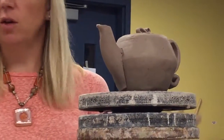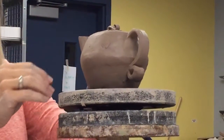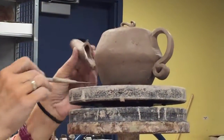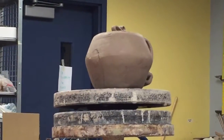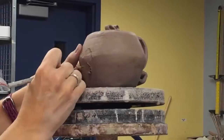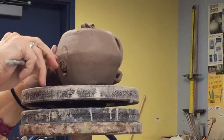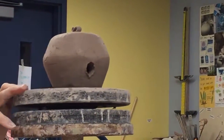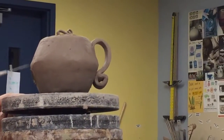I put that on there — that matches the curve of the teapot, right? And if not, I can make a new one or cut some more off. It's a little bit angled, but I can fix it up. So I'm going to mark where it goes so I know where it's going to fit. Now this mark is not my hole — if I cut that out, I have nothing to attach this to. The hole that the tea is going to come out must be smaller. I'm going to cut a nice clean hole. Take that piece out — I would clean this up, make it cleaner than that. Now I have places for that to sit: a place to score and slip and a place for that to come out. So I would score and slip this piece together.